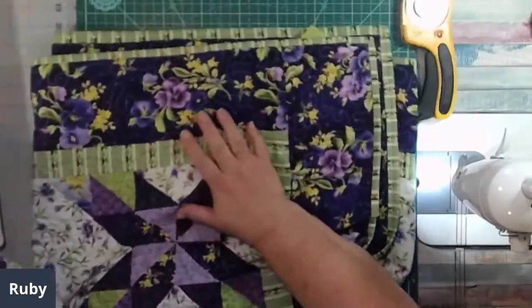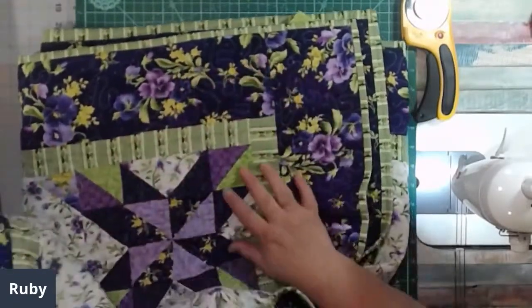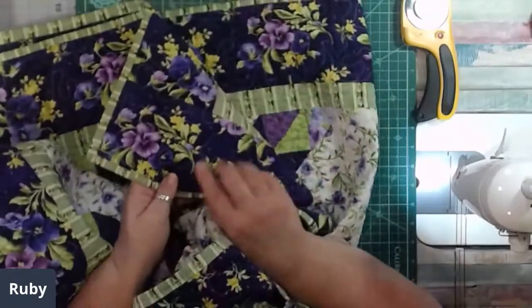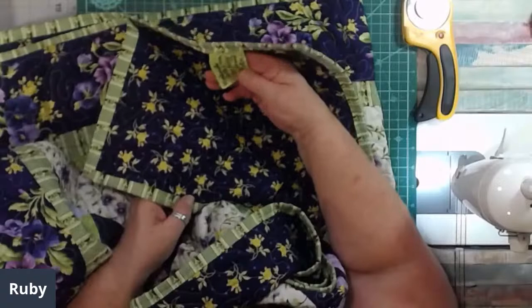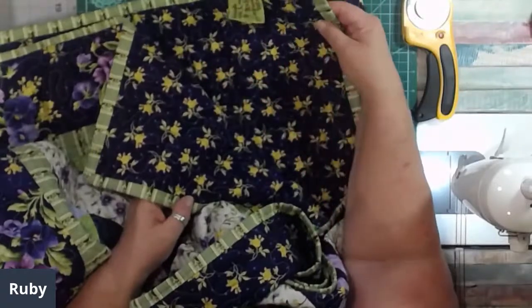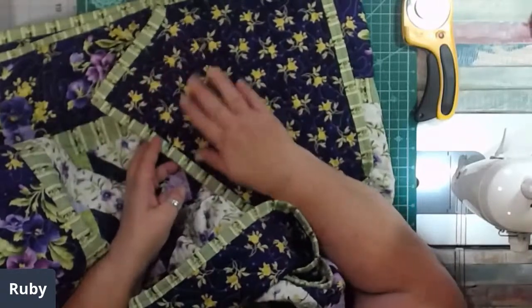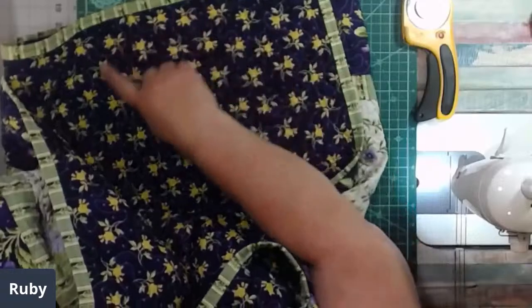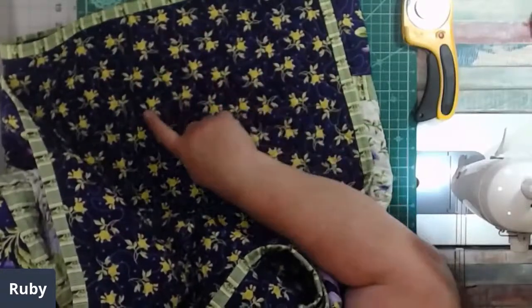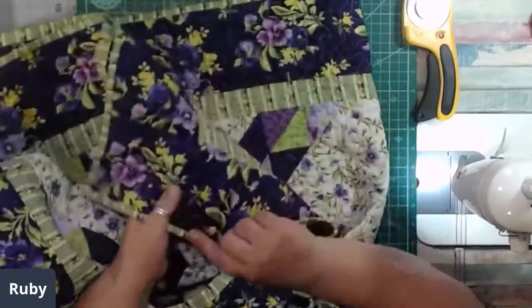But this is my favorite quilt, because I love the purples and I love this. This was a kit I got from Shabby Fabrics. That's my label I put in it, but it washed up so beautifully. Like, look at how cute. Isn't it nice? I love the different designs around there, the different design there, and then something totally different in here.